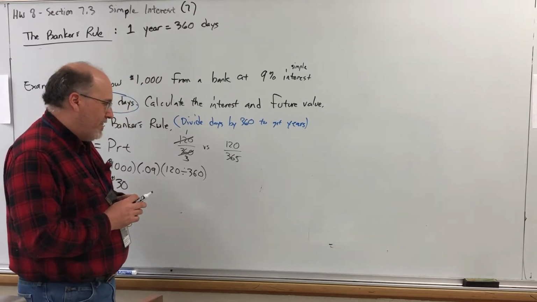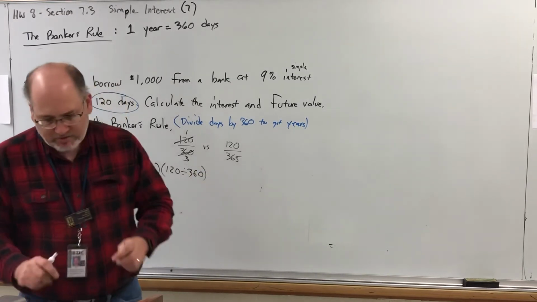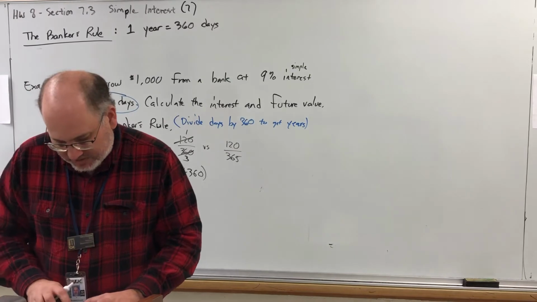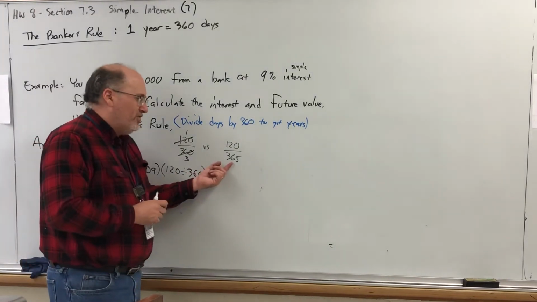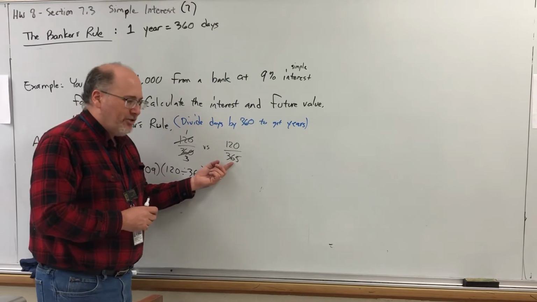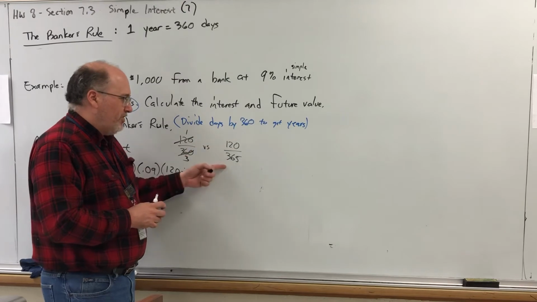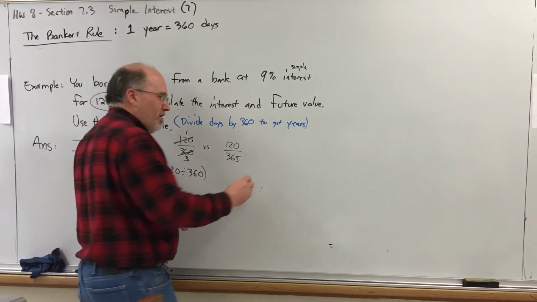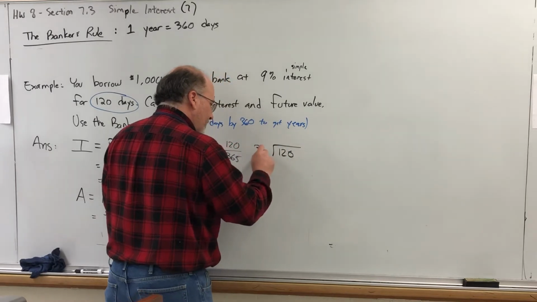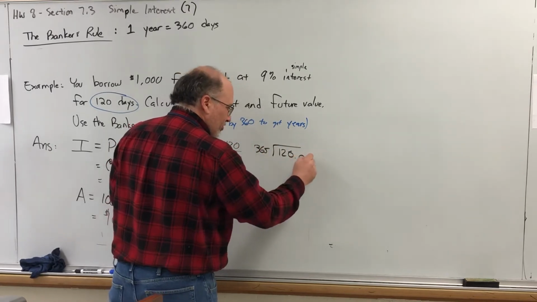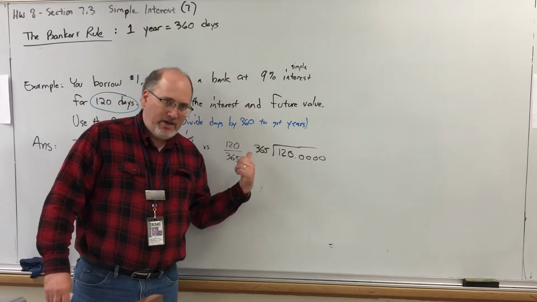In fact, I know you can reduce it by 5 because it ends in 5. What is 365 divided by 5? I'm not going to waste time doing it in my head. It's 73. 365 is only reducible by 5 and 73. 73 is prime. So if I wanted to do arithmetic with this, I would have to turn it into a decimal. And in order to turn it into a decimal, I would have to set up a division problem, stick some decimals on the 120, and then go to town doing this long division problem manually.